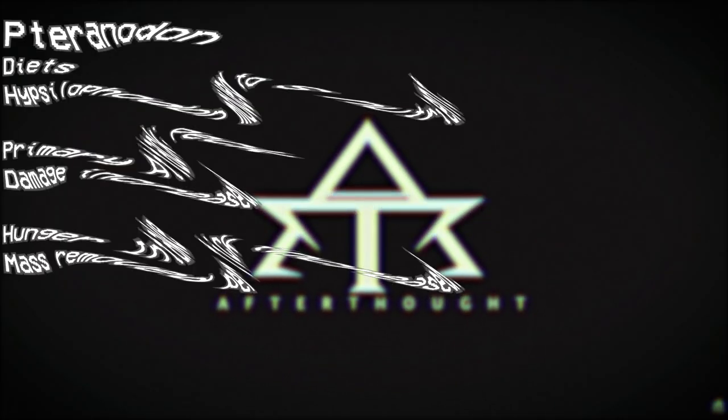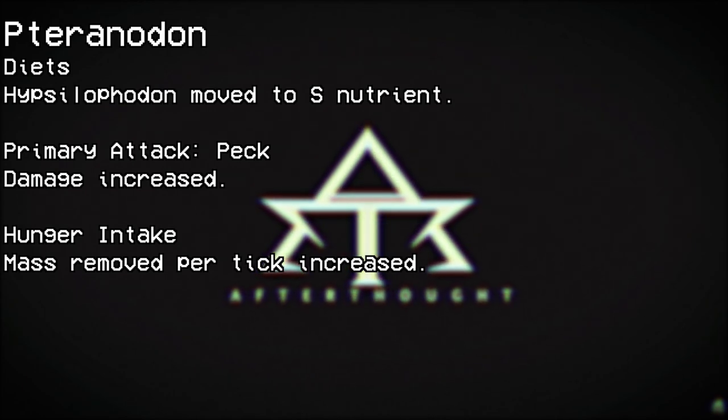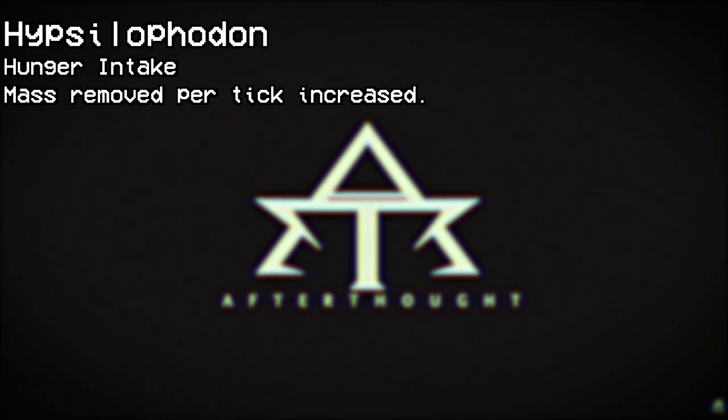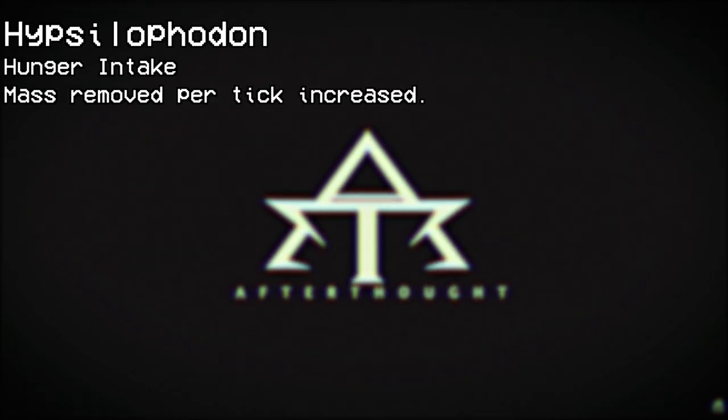For Pteranodon, Hypsilophodon moved to the S nutrient. Damage increased on peck attack, and that's pretty much it. For Hypsy, also mass removed per tick as well for food values.